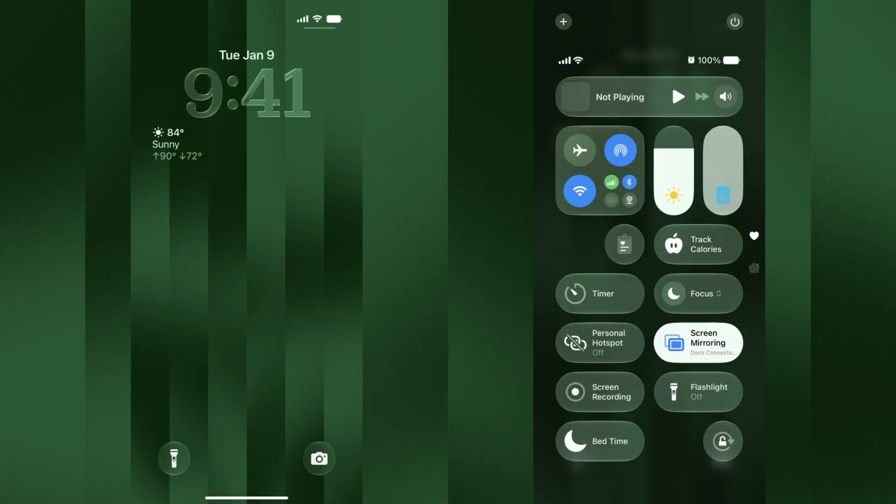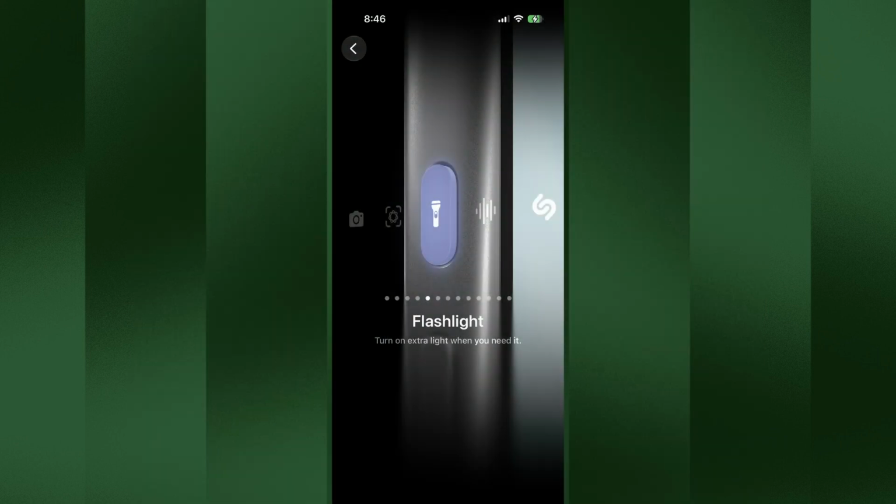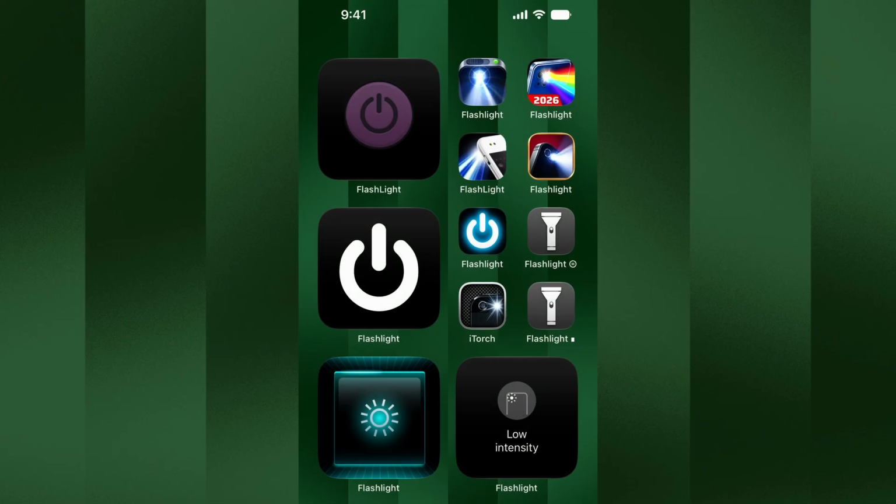Now, let's talk about the fact that this shortcut isn't really necessary. On your iPhone's lock screen and your iPhone's control center, you can have buttons to toggle the flashlight. You can also set the action button on some iPhone models to toggle the flashlight if you want to. To be clear, there is nothing wrong with these methods. The reason why some people may want the button on their home screen is also why a lot of these shady apps exist. For a lot of people, the home screen is the way they interact with their phone.